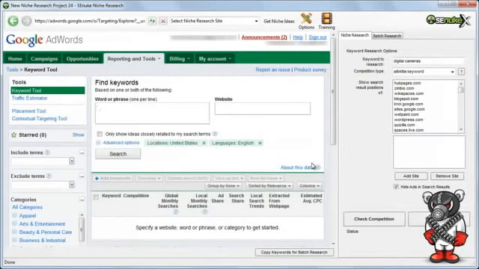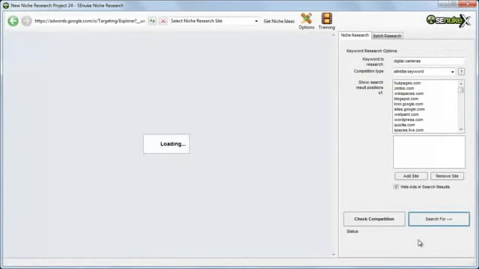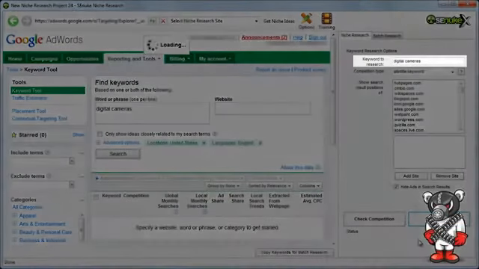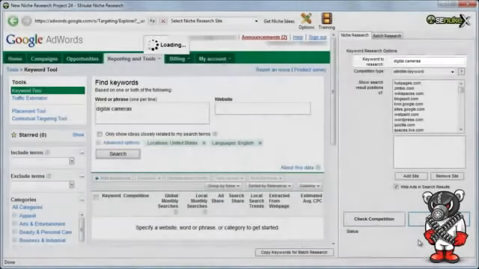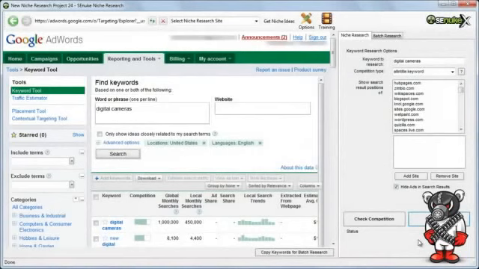So I always just sign in. Now, once you're signed in, let's go ahead and click on search for and then keywords on Google keyword tool again. And what this does is SENuke will then transfer the keyword that was in the keyword to research box over to the word or phrase box, and it automatically searches for us.